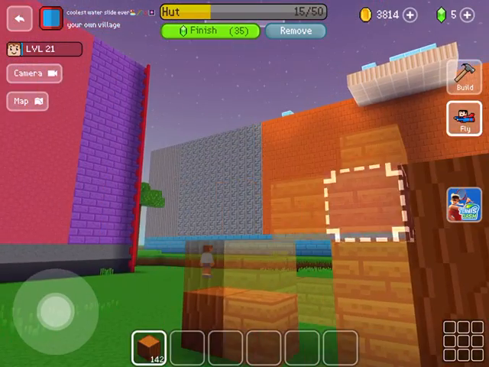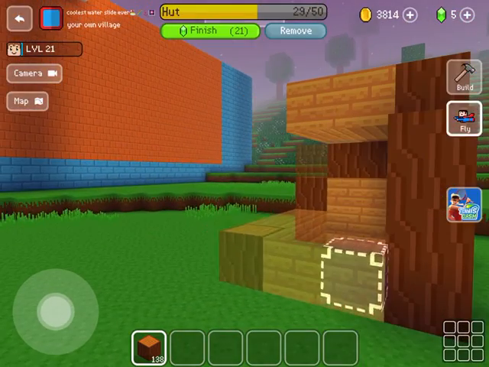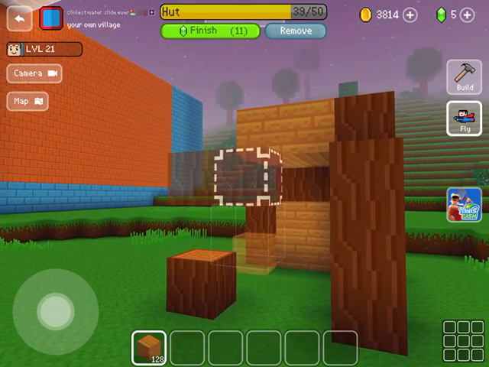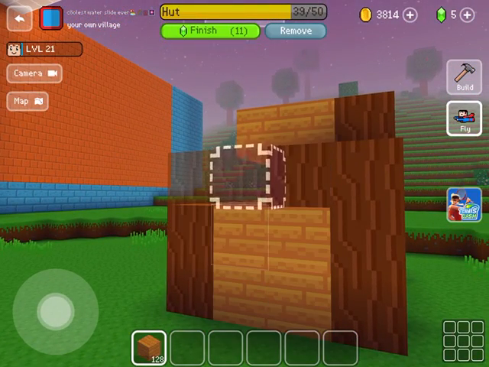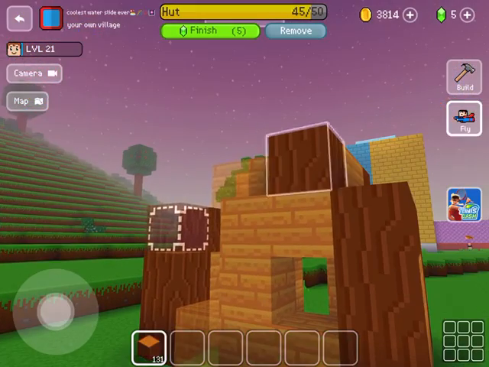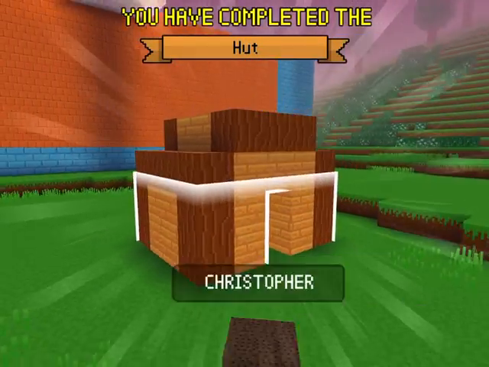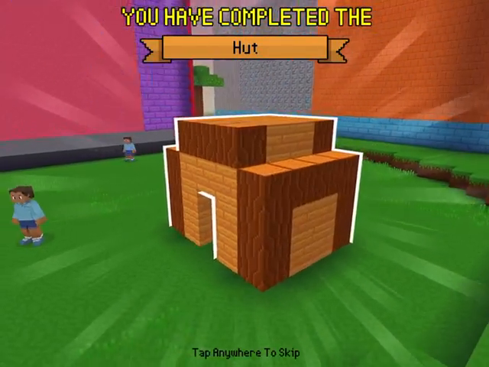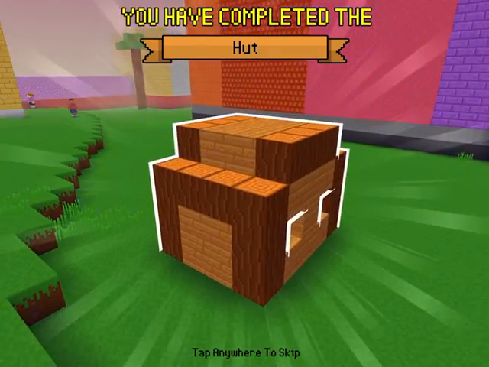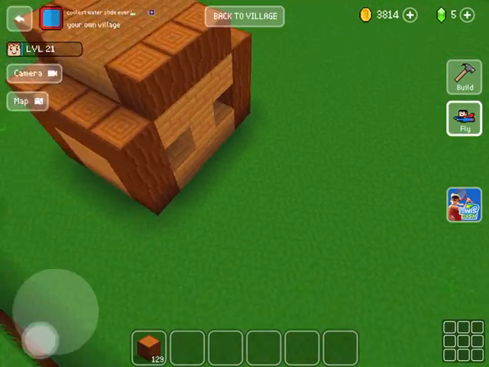And when it's done, you also run out of blocks in this game. If you run out of blocks, you can use 15 diamonds to refill your blocks, or you can watch ads to refill half of it. And there we go, the hut's complete. And also there's fireworks going on and crowds cheering.